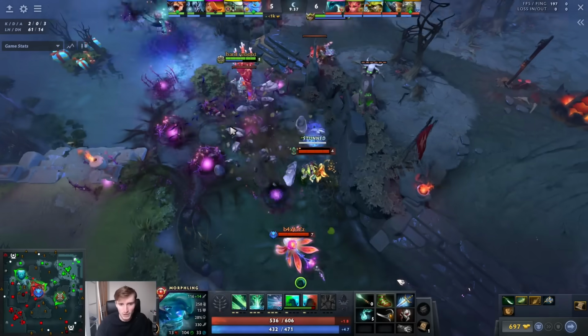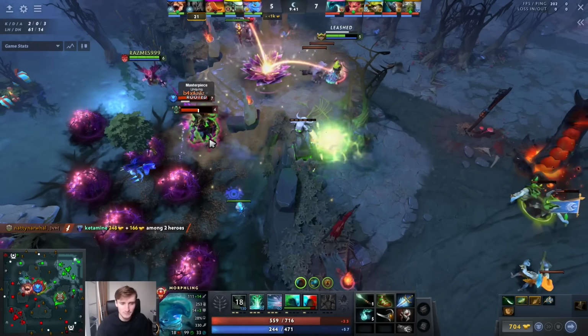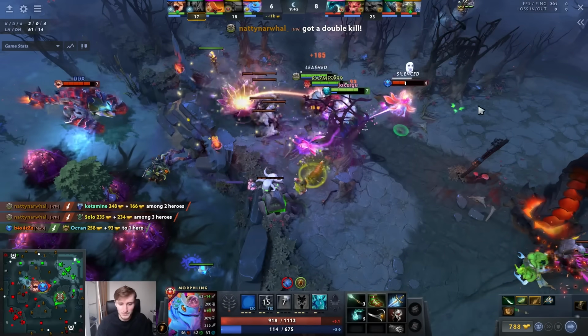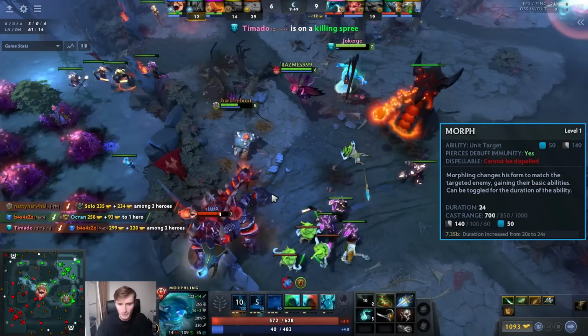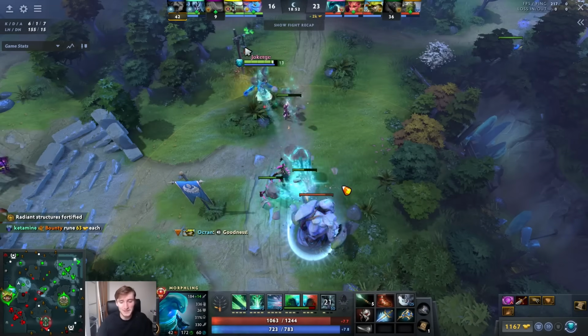But yeah, shoves in the wave, and then they're going to dive mid again. And believe it or not, here he comes to the mid lane, kills off the Undying, shifts, silences the Puck. So how the ulti works now is you just turn into whoever you click it on, that's it. That's all you need to know. And yeah, they win the fight. Nice fight.